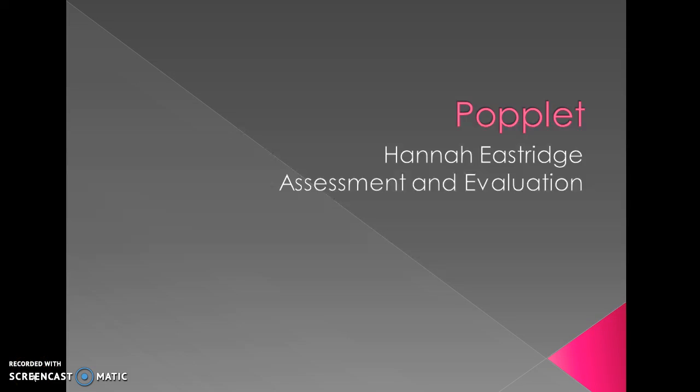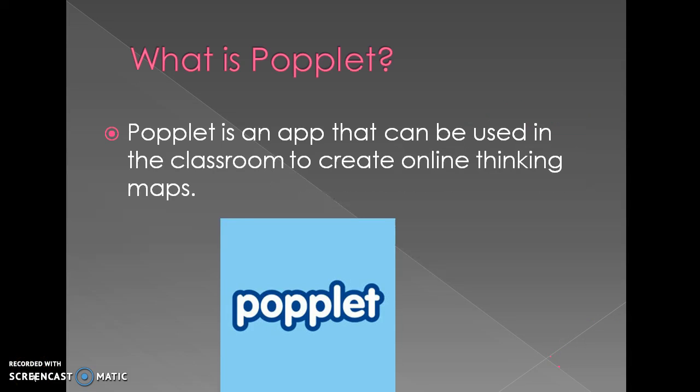So today I'm going to be talking about Popplets. So what is a Popplet? A Popplet is an app that can be used in the classroom to create online thinking maps. And now with these thinking maps, you can actually add pictures and videos to them. And students can also work on Popplets at the same time from different computers or iPads. So it's sort of like Google Docs.